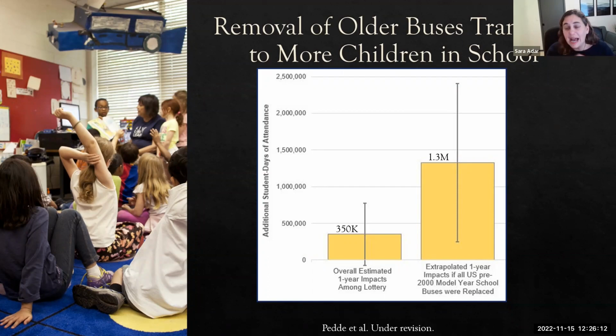The other thing that we wanted to ask is, okay, we see that the oldest buses are the ones we should target. What would happen if the EPA were able to find the money to go out and replace all of those old buses, like leave all the 2000s and laters alone, but just go out and replace the buses from 2000 and earlier? And what we saw is if that money could be found and you could magically go out and just replace all of the oldest buses in the United States fleet, you would see 1.3 million additional student days of attendance every year, right? So those are really exciting findings, really impactful findings, and hopefully to hit the press very soon.